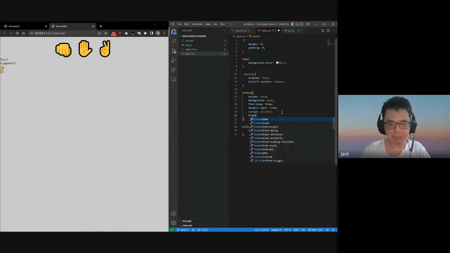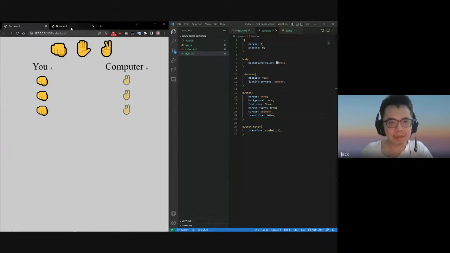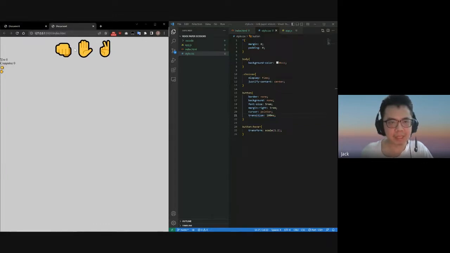So it will be a transition. Let's give it 100 milliseconds. It will be slower a little bit compared to just now. Okay, we're done with the 3 buttons here.